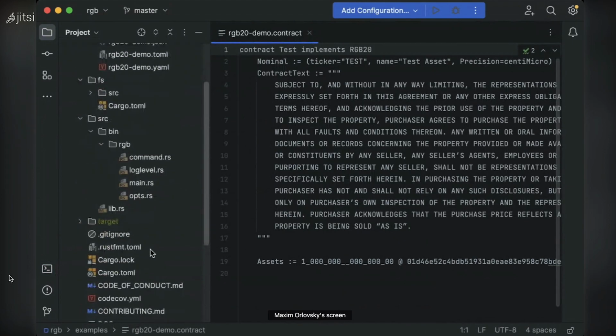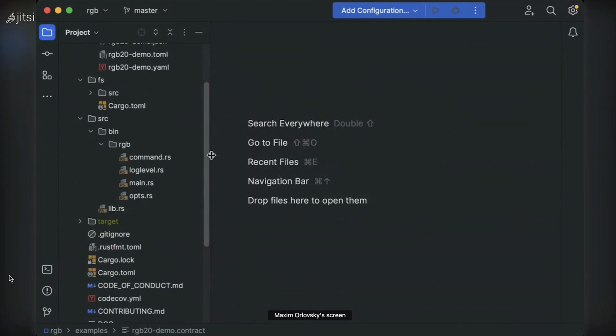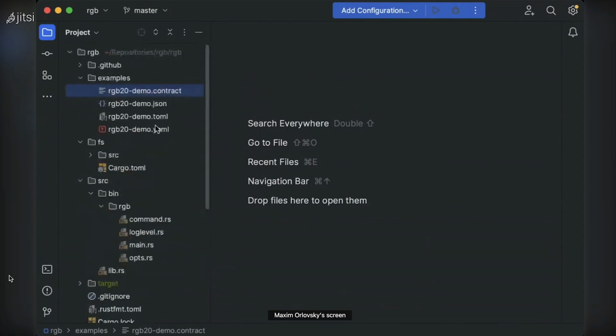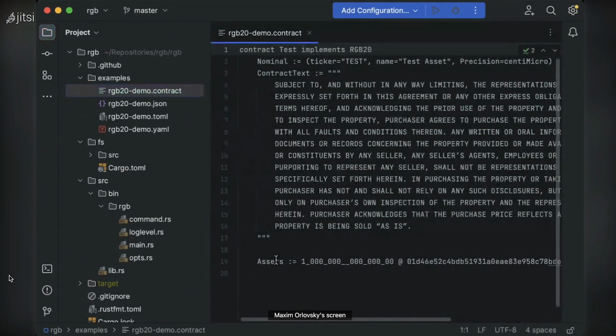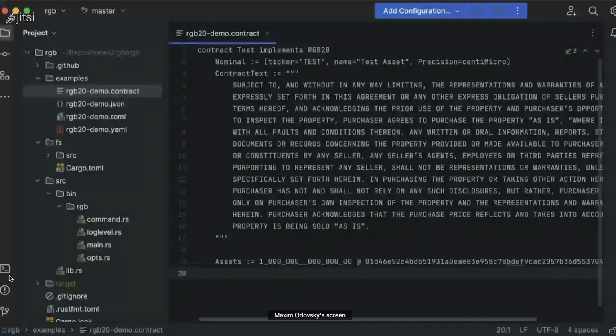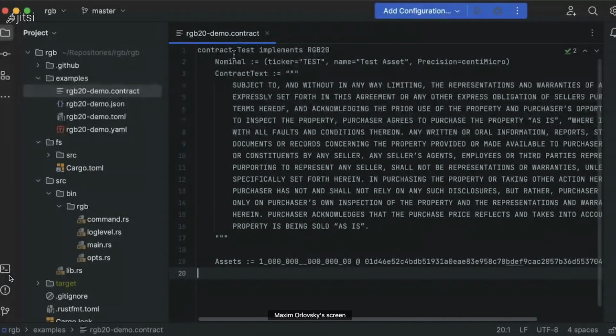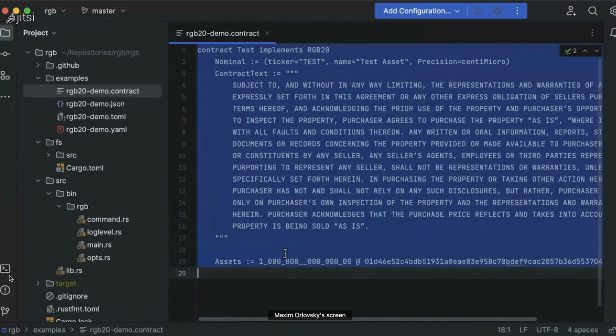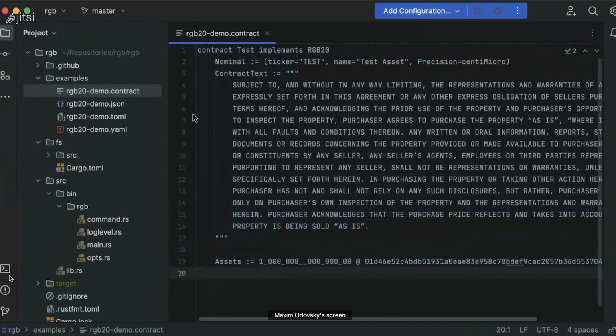No, okay, sorry, I haven't imported this from my other machine, so I can't show this part. But what I can show is how the contract definition for contract creation based on a certain schema will work in the Contractum language. So you can define the nominal contract text and assets in quite a simple and short form.